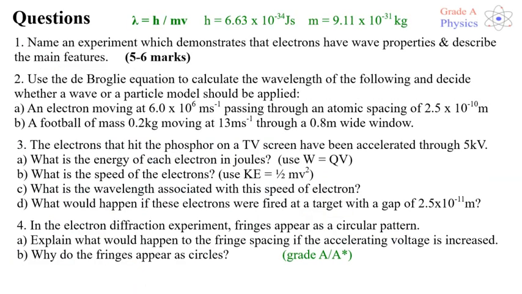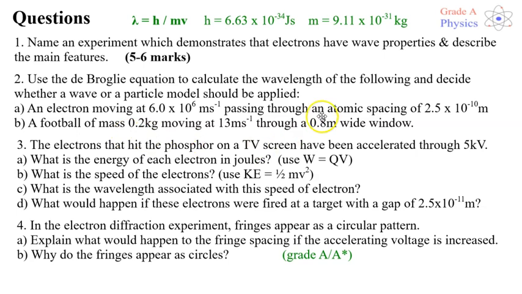Right, let's have a look at some questions. So this first question, really important, very, very typical question in the exam, longer response question. Name an experiment which demonstrates that electrons have wave properties and describe the main features. So that's definitely something that we need to know for the exam.